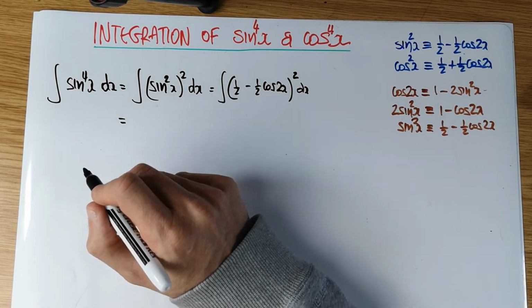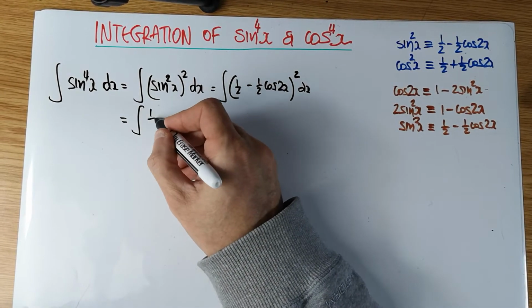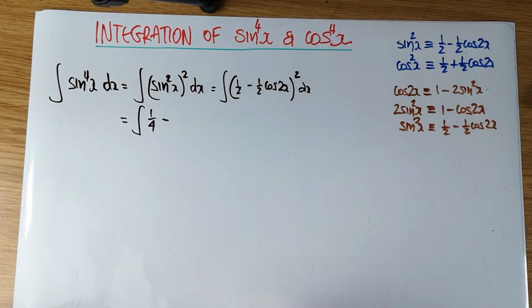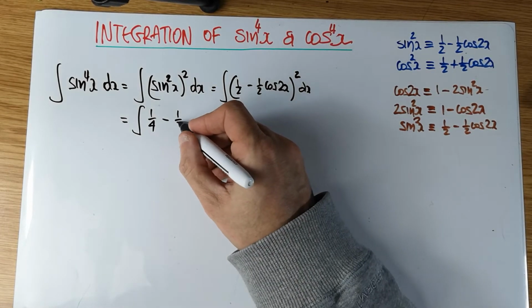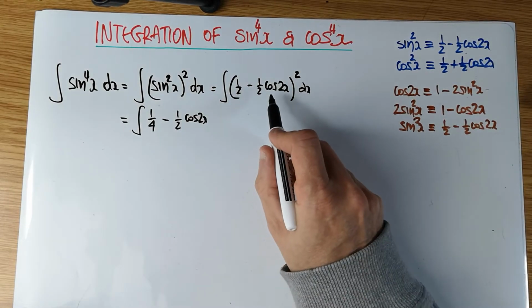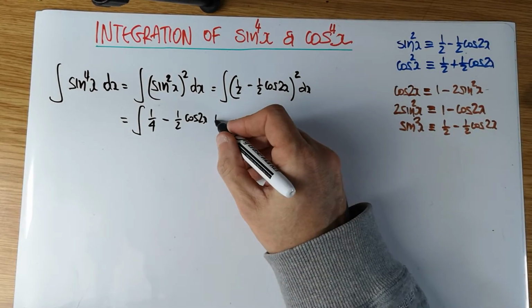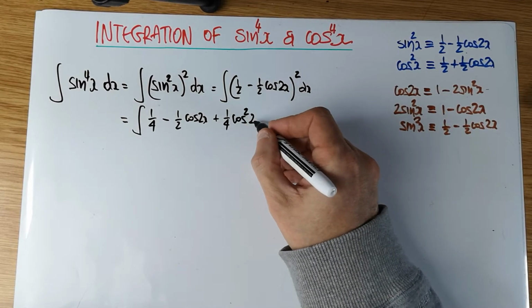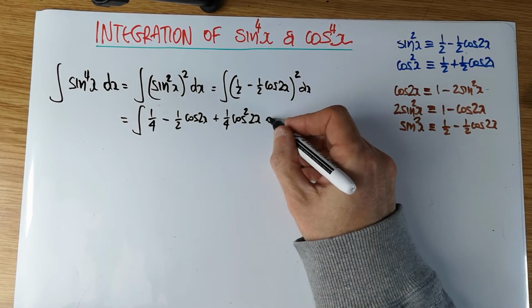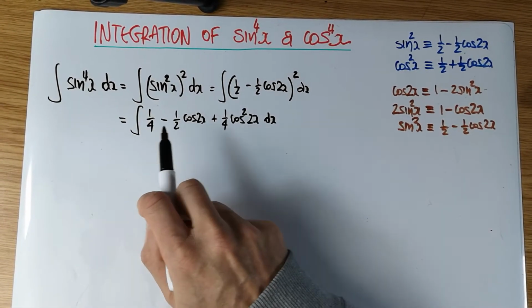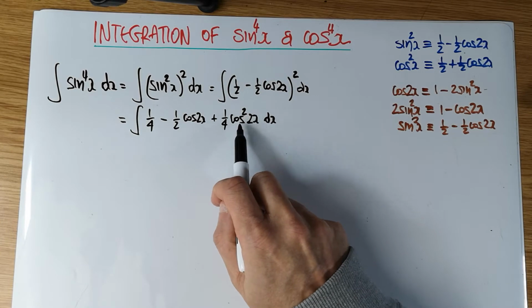So it's going to give us now 1/4. Squaring that, minus, multiply these two quantities and then double your answer. Half times a half is a quarter. Double it is a half. Half of cos of 2x. And of course, we need this quantity squared, so plus 1/4 cos squared of 2x, squaring the 2x at the same time. So this is integrable, but now we have a cos squared.